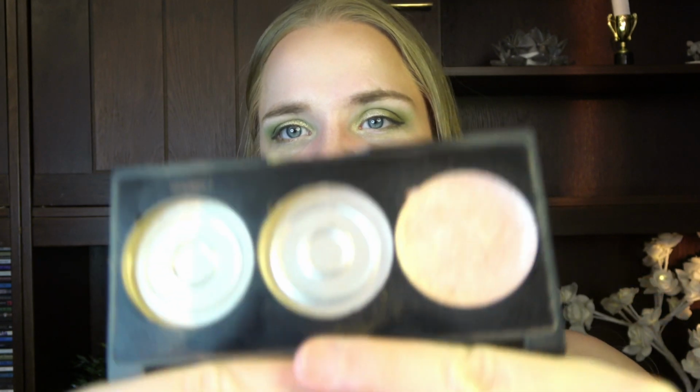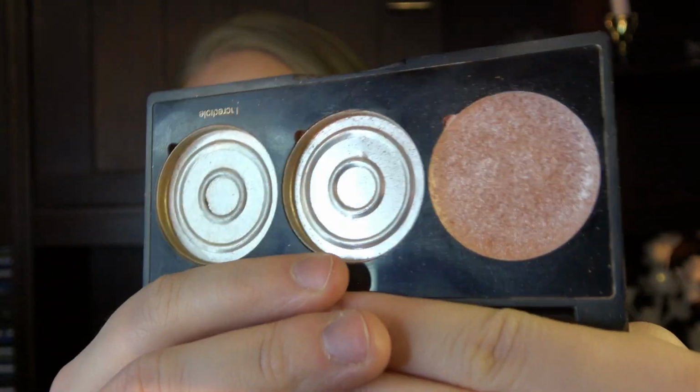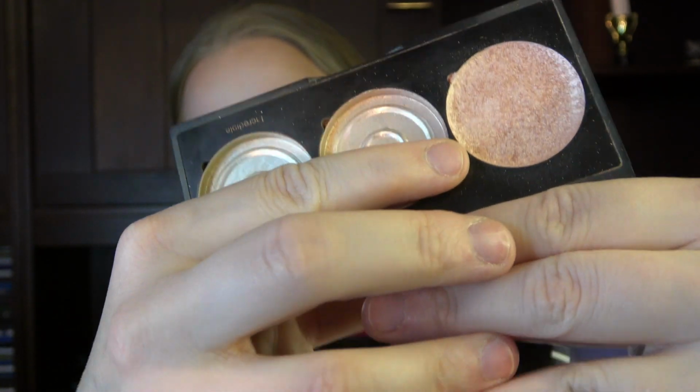That would be awesome. The next prompt is a makeup item, and I chose a highlighter that I wanted to hit pan on, but then I dropped it and I had to repress it into another container. I just wanted to use this 30 times since I repressed it, and this is what it looks like now. I did finish off the other shades, so I only have this one left. And I do see a bit of a dip going on, but I am not sure if it was there when I repressed it or if I have used it enough to make that dent. I have used this 19 out of the 30 times, so 11 times to go.